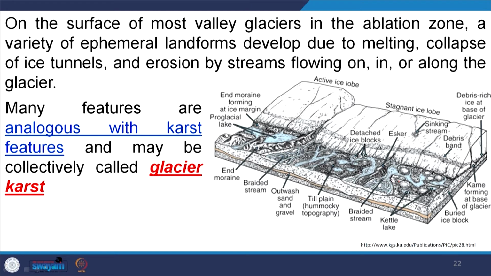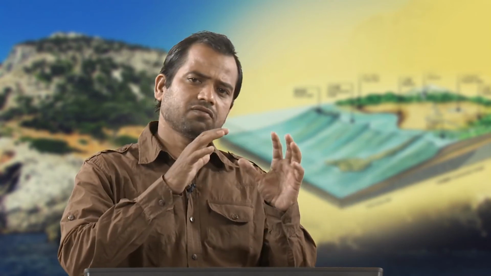So, this losing may be due to ablation, due to sublimation, due to calving. That means part of the glacier body, part of the ice body, is detached from the main body and goes down. Similarly, due to melting, water comes from inside the glacier through proper channels and creates a tunnel within the glacier body. If the tunnel collapses, part of the glacier mass is removed. So a very irregular topography is formed within that glacier body.